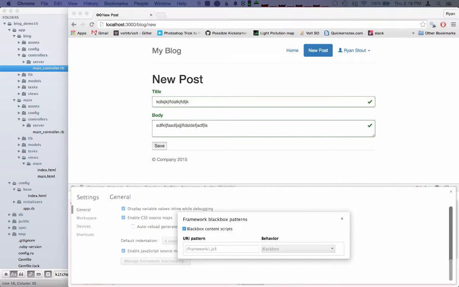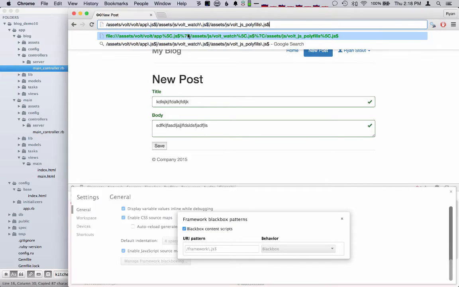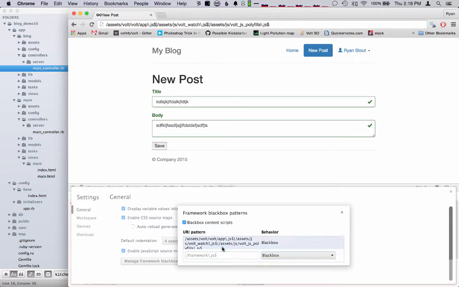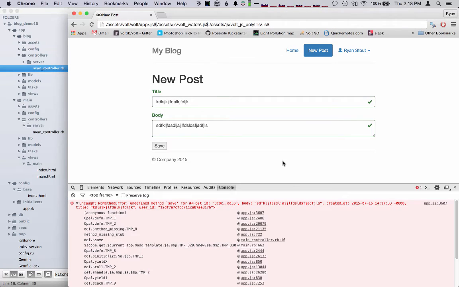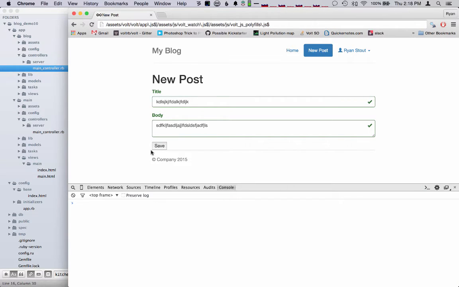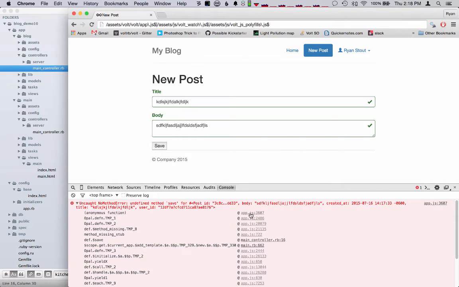And then we can bring this up. I've got this string here that I'll put in the docs, and if you paste it in, that'll basically black box everything for you. And so now, if we get rid of this error and try it again, you'll notice that these are grayed out. I kind of wish Chrome would remove these, but that's okay. And then the first line that's not grayed out is our code where the error happened.